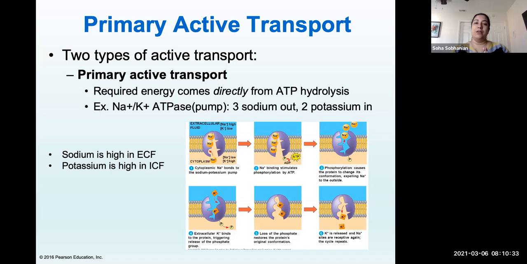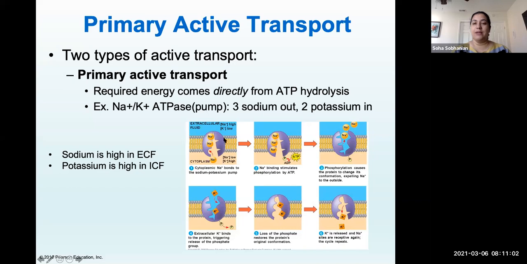Now, the second part of this is the example that I provided. And this example is going to haunt you in physiology, guys. So learn it now and make sure you are comfortable with this. Primary active transport, the best example we have for it is a pump called sodium potassium ATPase. Notice the word ATP is already built into that, which means it requires ATP. So what does this pump do?